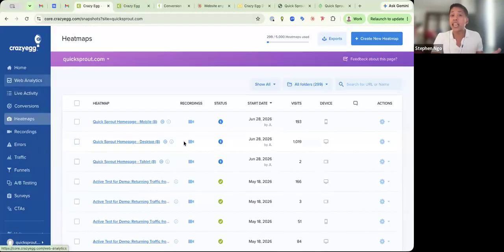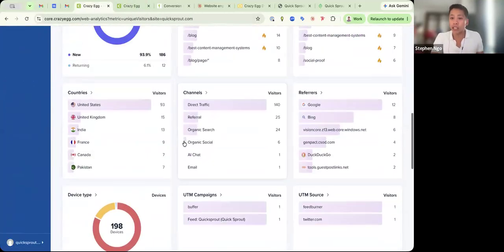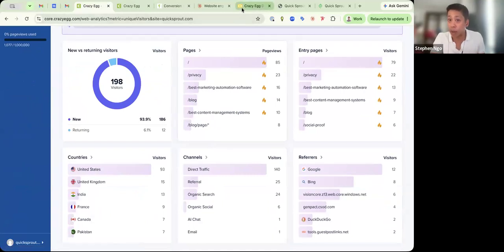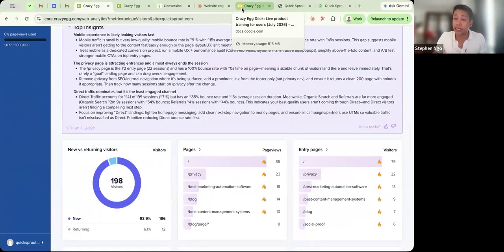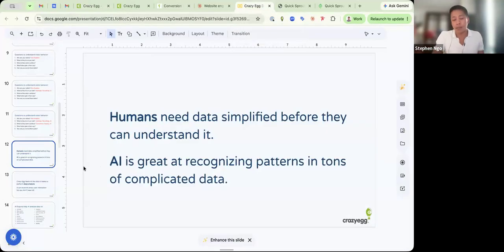Maybe I have a table to aggregate all of these pages, right? This is an aggregation. It's a way of simplifying data so that I can understand it at a high level. But when you simplify things, you get rid of a lot of the nuance, a lot of the segmentation. The reality is there's a trade-off, because you need to simplify data so humans can understand it, but when you simplify data, you get rid of a lot of the nuance.